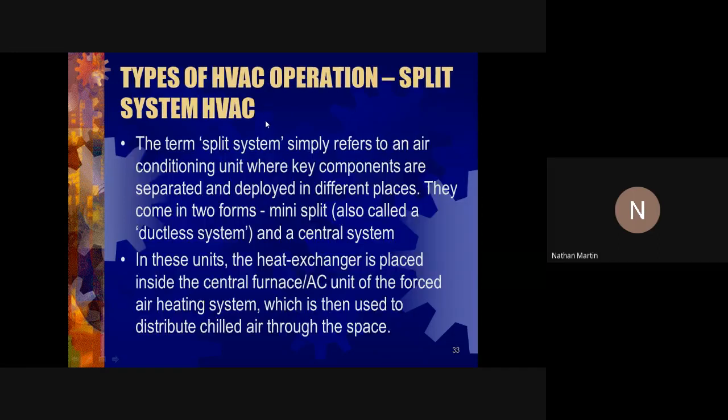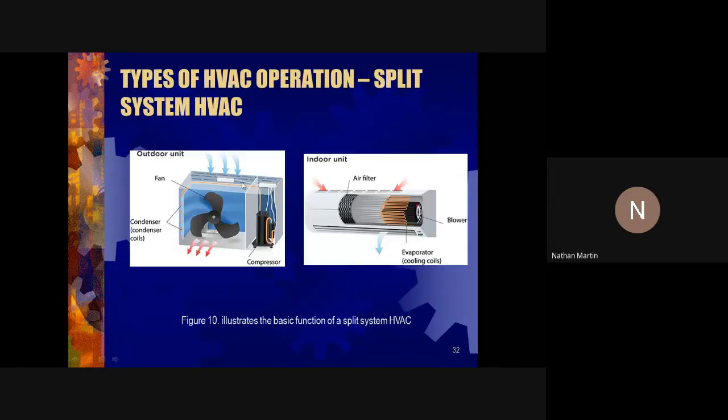All right, so most persons would be familiar with the central unit. Again, as I say, you have the outdoor unit, which houses your compressor, your fan, and so forth. And you have your inside unit, which will have your evaporator and a blower, right? So you have two fans in this type of unit. You have your condenser fan and you have your blower inside the building, right?